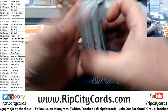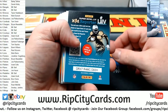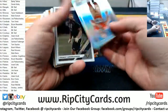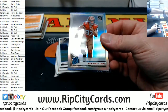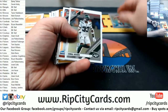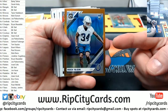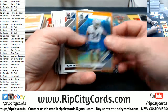All right, let's see. Start flipping straight into a hit for Kids Reporters cards. All right, Bosa Silver. Got some rooks. Let's figure out how we're going to separate this out. All right, so these are the hobby collector deals, the bronze ones.